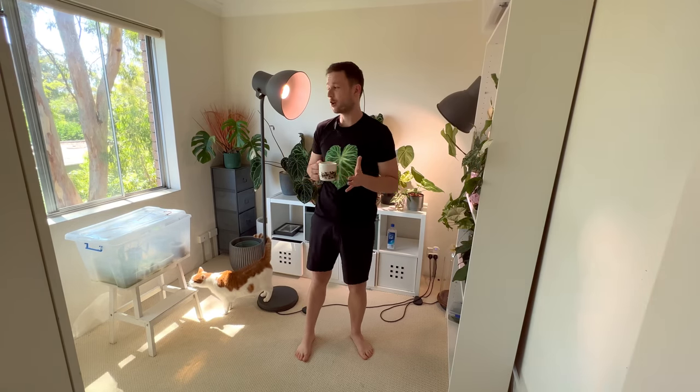Good morning, it is day two of the room makeover and things have already changed a little bit. I'm trying to film as much as I can but this room is honestly really small - I've got you on wide angle right now so you can see everything, but it's really hard to actually move in here, empty out bulky items, and film at the same time without knocking everything over.